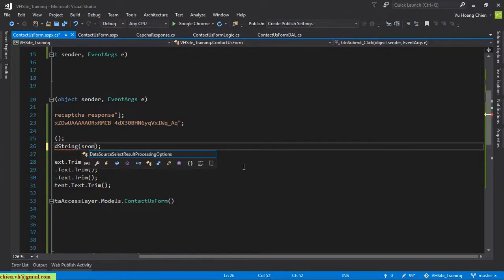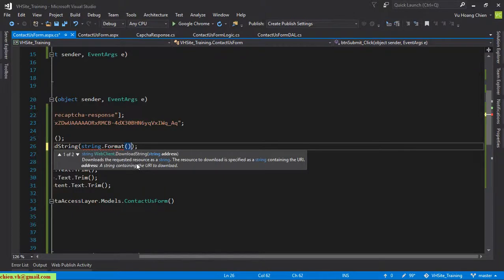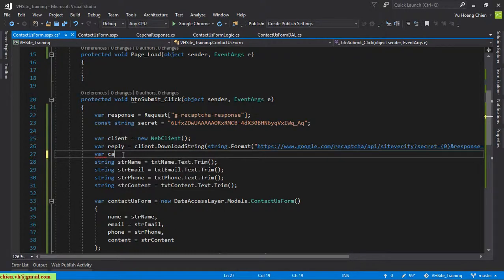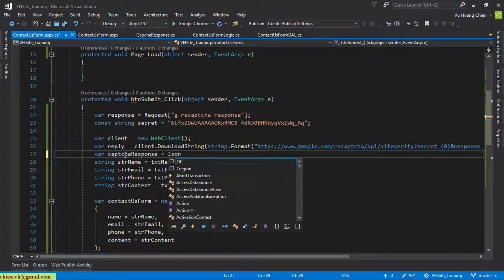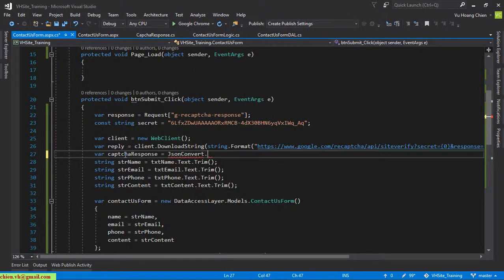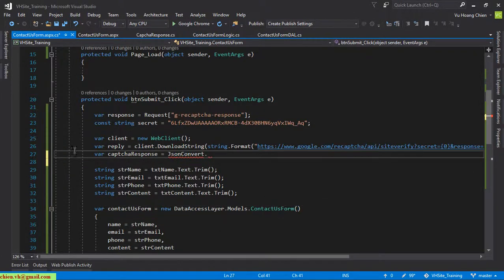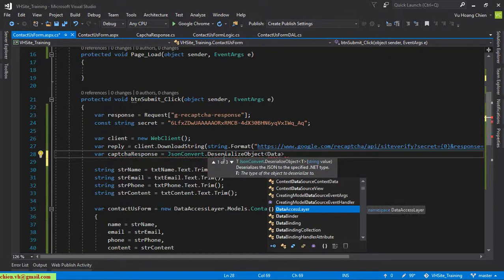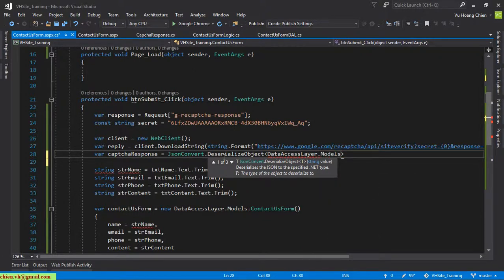Okay, so JSON convert, DeserializeObject, data access layer dot model dot captcha, reply.